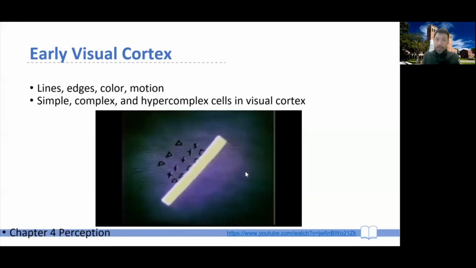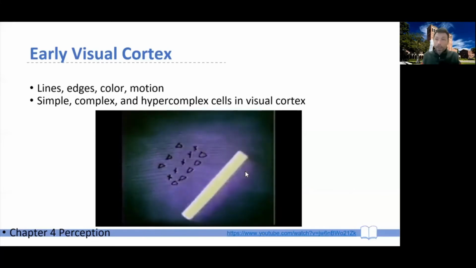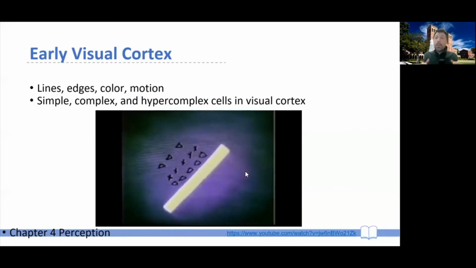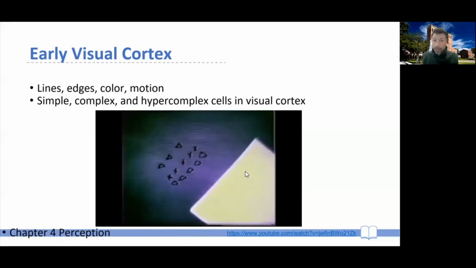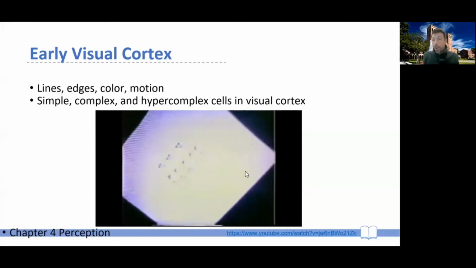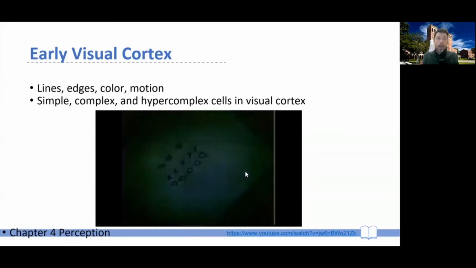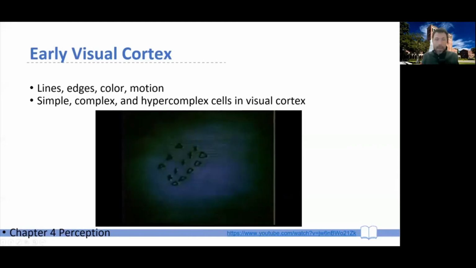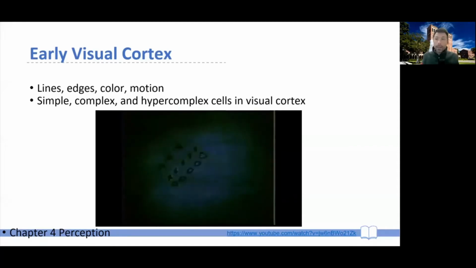If you think of it, this is really reminiscent of those features that were shown in the feature matching theories, like the pandemonium model. It really looks like our early visual cortex owns the world with features such as lines and certain orientations, exactly the way that those two-dimensional feature matching models portray. So that was a cell that responds to a line that has a specific orientation in the receptive field.